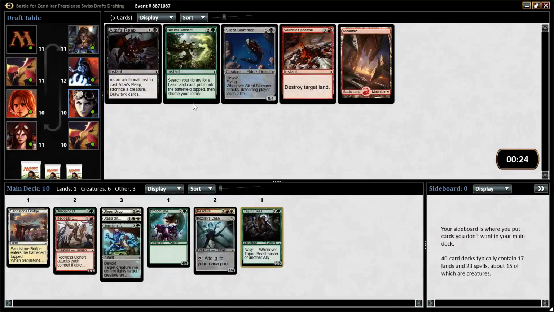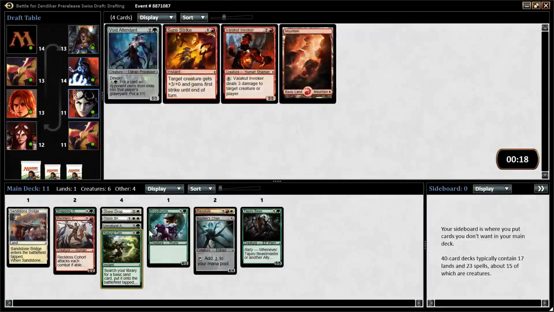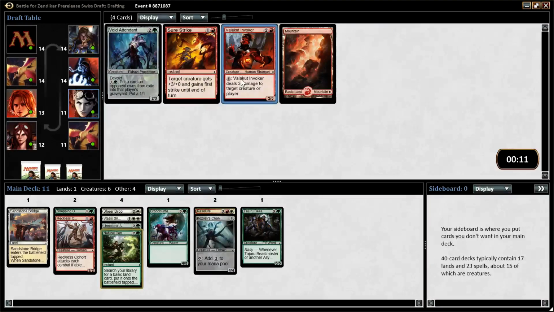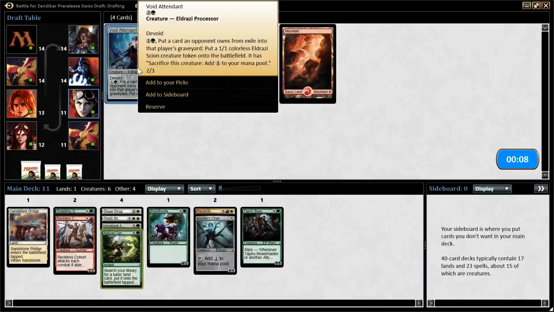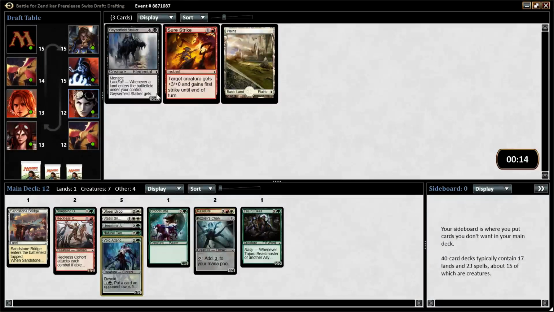So maybe we end up in a 3-color Naya ally deck. I'll take this card. I don't know if it's good or not. Ramp strategies are fine. This at least allows us to make a splash if we want to. Deals 3 damage. Well, that seems like a pretty overcosted ability. The Attendant at least allows us to maybe take advantage of some of the processor things. So I'm gonna take it.